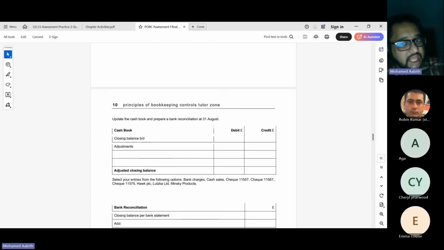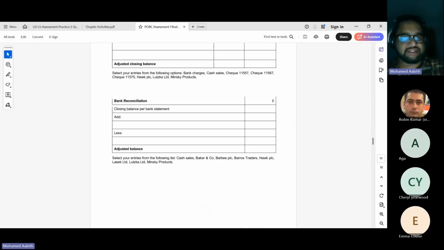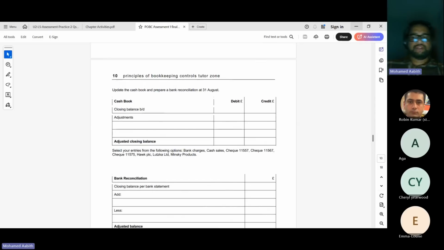So if you have money in the bank, this will be a credit. If you have an overdraft, that will be a debit, because it is the opposite of the balance brought down figure. So it is another name for opening balance. This one is the closing balance they're asking you. Can you see here how they've done it? In the exam, you'll have a drop down menu. You'll be able to select your answers from there. So bank reconciliation statements are done.